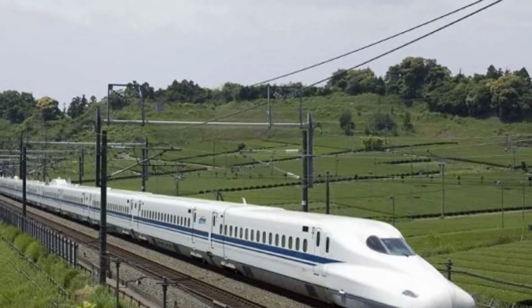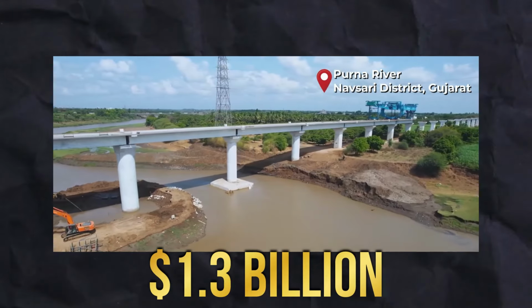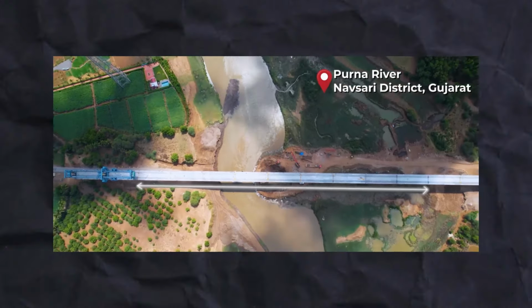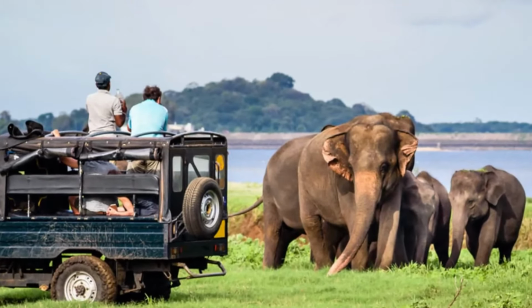90% of the tracks will be spread on viaducts, 5% in tunnels, and almost 2% on bridges. Even though the elevated infrastructure costs an additional $1.3 billion, it saves the railway's legal troubles revolving around land acquisition and the need to build underpasses. The environmental impact is also significantly reduced, which is great for areas with thick vegetation and wildlife like Thane. The National Board for Wildlife gave conditional approval to cut down 32,044 mangroves, provided that safe passages and noise barriers for animals will be erected before the construction.